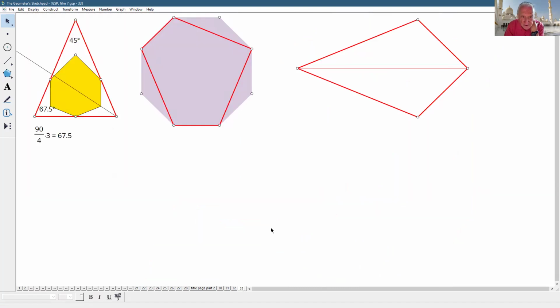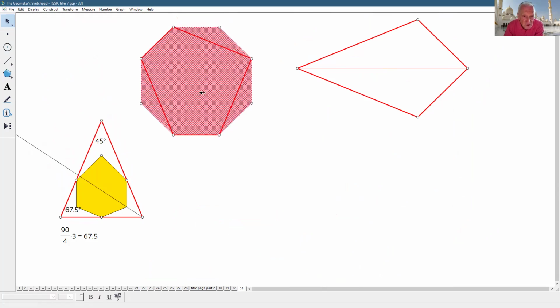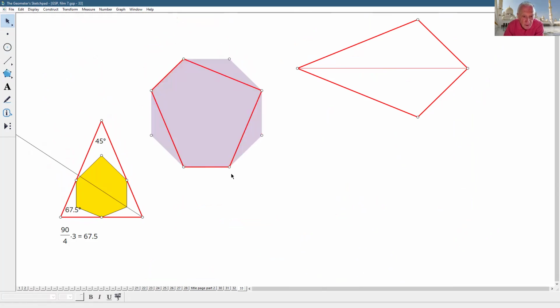Let's go to the next page. So I just put this thing here down, and this will be our main shape for the moment. The shape in the middle, I explained already. This is an octagon, and it was cut out of an octagon.